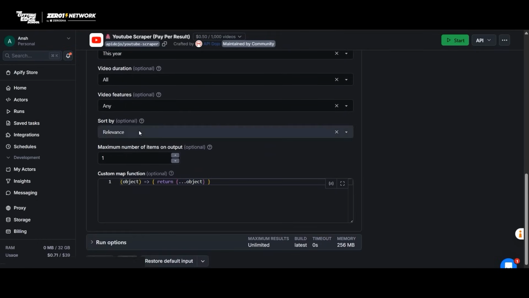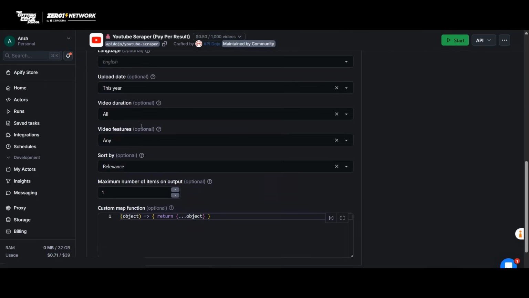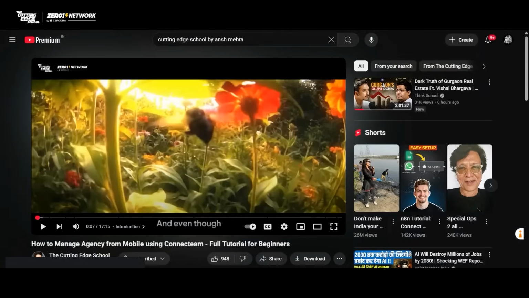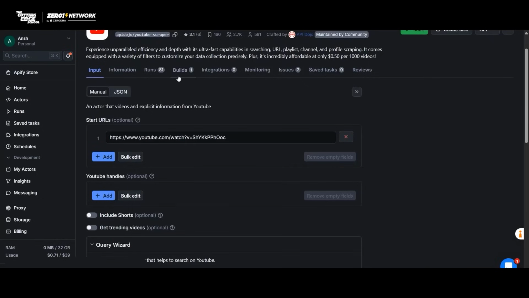For our project right now, we'd be using the maximum number of items on output inside the query wizard. Everything else can be empty. So I am going to fire up YouTube and grab the URL of one of our videos. I'll paste this into the start URL field of our Apify scraper. This creates a static API configuration that will help us generate the JSON structure that we will need later. For testing purposes, I'm limiting the number of outputs to 10 because you don't want to hit the API limits while you're building and testing your workflow.